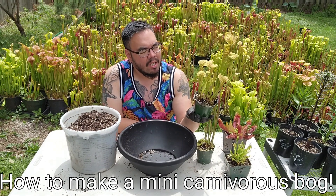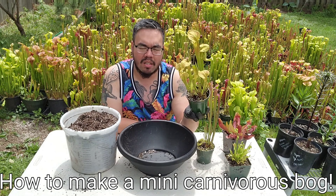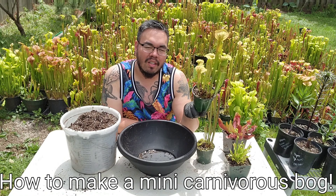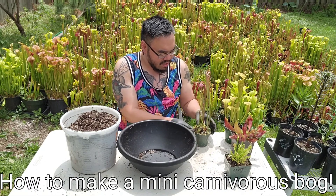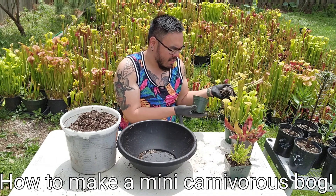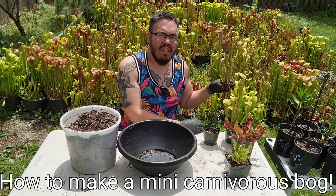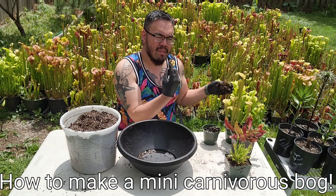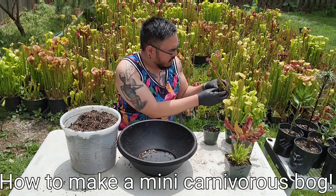I haven't done much preparation, so these are pretty much how they've been looking since the beginning of spring. Spring barely started here — it's been rainy, it's been cold, it's almost summer. First, you just kind of unpot it. I'm just going to set everything on the ground since I'm outside with grass and dirt everywhere. Remove all the soil, or as much as you can. You can leave it in a little ball, but I want the roots to be able to spread out. I'm pulling off the moss and shaking off some of the old soil mix from last year.